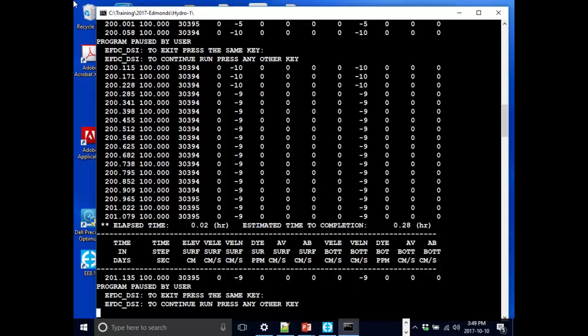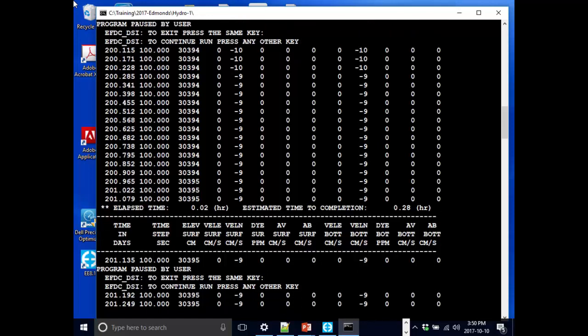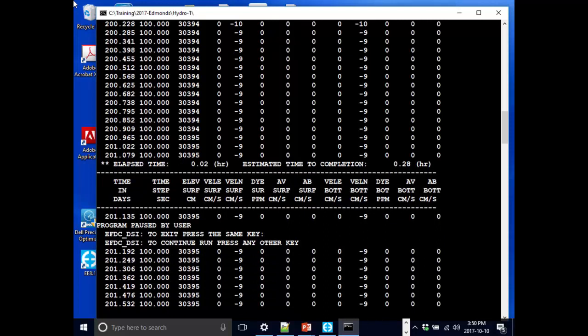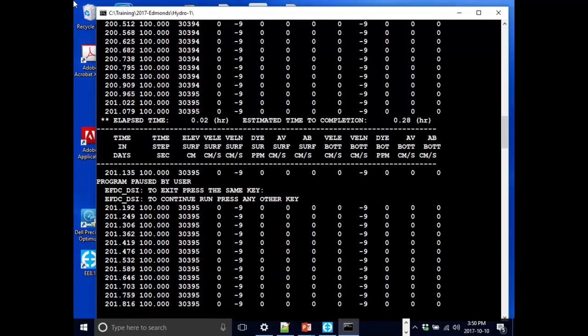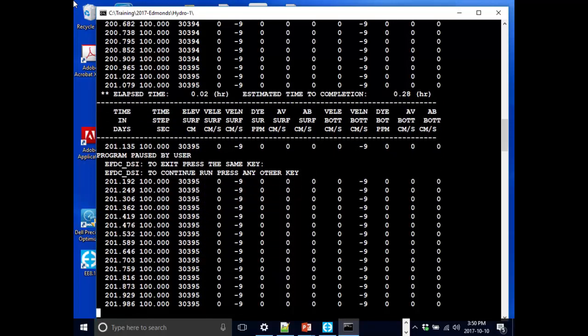Pause your model by clicking on any button other than the space or whatever key you chose. I'll choose 5. If you choose the same button to pause and unpause, the model will just stop.